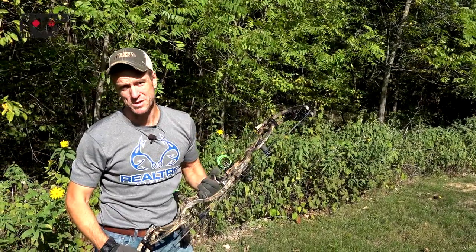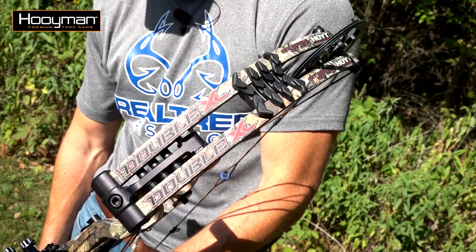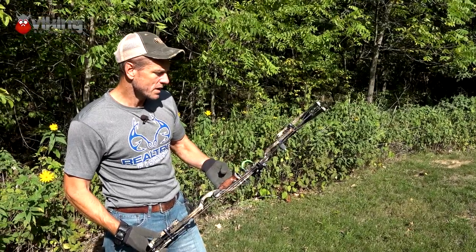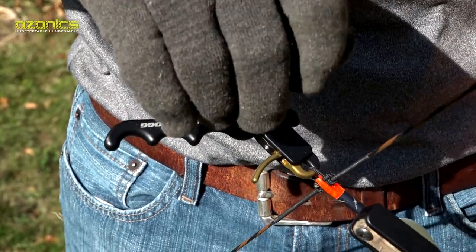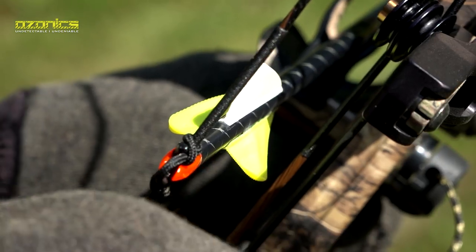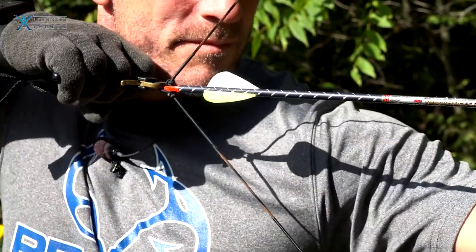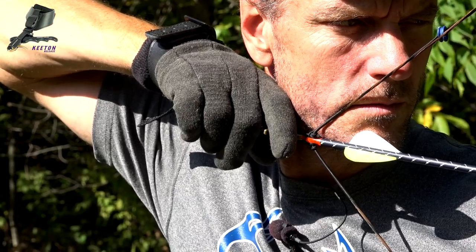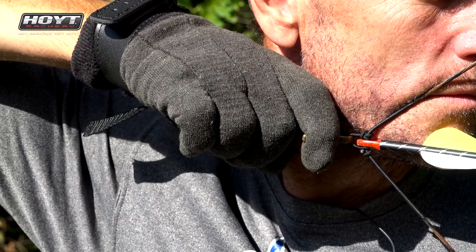I'm going to talk real quick about the bow and accessories I'm going to be using for this year. This is the Hoyt XXL, and I've got a longer draw length, so these longer bows definitely make a lot of sense for me. I've got it set up with the Fuse accessories, and I'll come back and talk about those more as the season goes on. But I really want to touch on the release I'm going to be shooting this year — this is the Spot Hog Keaton, and this is my first year for it because this is the first year that this release has been in existence. My friend Gary Keaton invented it, and he went to Spot Hog with his invention. It's a unique release in that you can draw it using all four fingers, and then once you get to full draw, you drop your top finger off and position it on the trigger. I like to create a surprise release whenever I can — I feel it's more consistent and gives me better control of target panic than when I'm commanding the trigger.